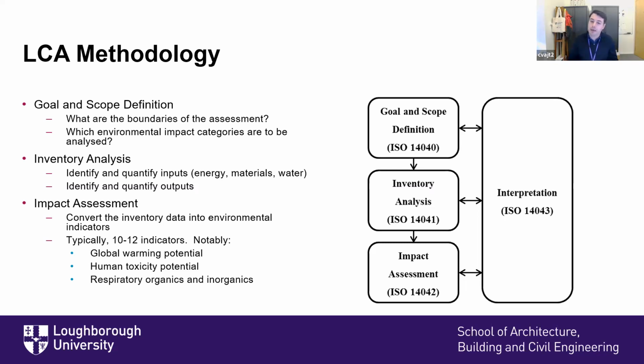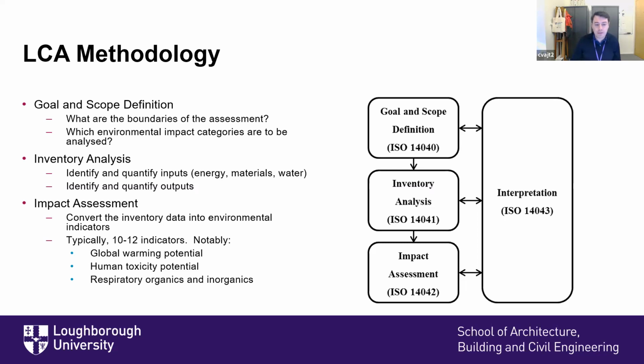Once we've built up this database, or this inventory, of inputs and outputs throughout this product's life cycle, we can then start to try and identify what the impact would be from that. So it's taking that inventory data, which is that quantification of material and energy flow, and then turning it into what the environmental impacts across different environmental indicators would be. So most typical life cycle assessments start to try and identify environmental impacts across 10 to 12 different indicators. And the reason why there's some variability is to think about what's the goal of that life cycle assessment, or if there are environmental impacts which are particularly pertinent to a particular product, or maybe some indicators which aren't particularly relevant in that assessment.